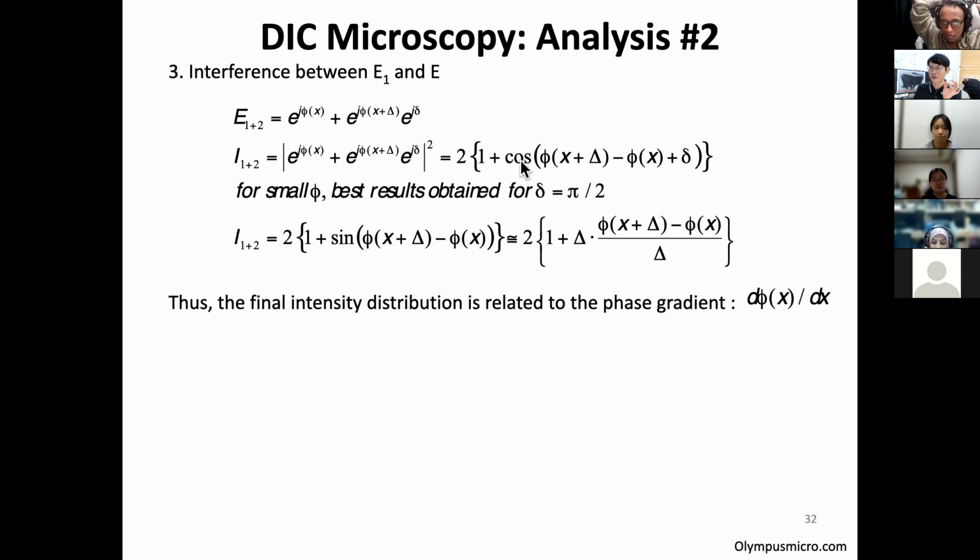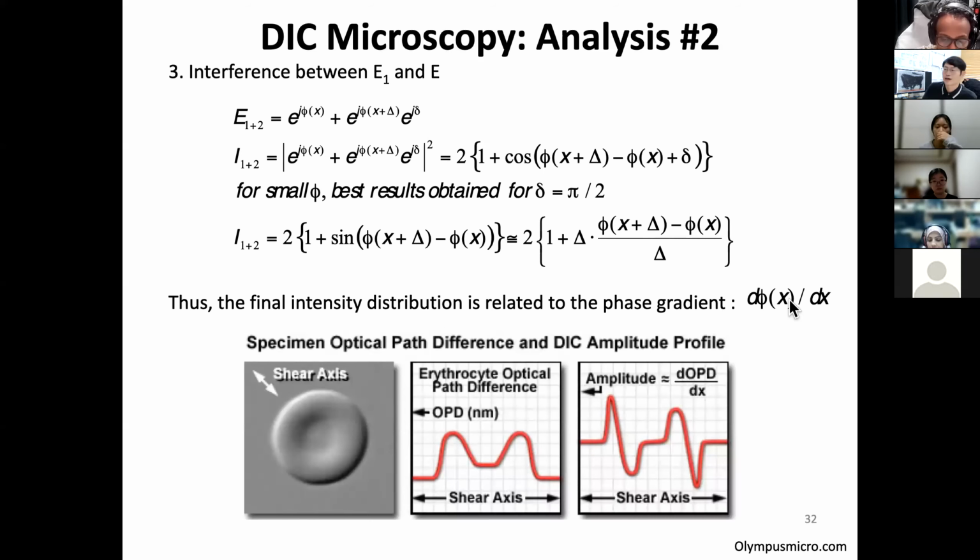Then what happens is this cosine becomes a sine of this formula when this becomes pi over 2, from the trigonometric formula. And you know that for sine, when these are very small, it can approximate the difference, and you put the differential over here. So now your image intensity contains this differentiation along the x-axis. So the final image is now giving the phase gradient.